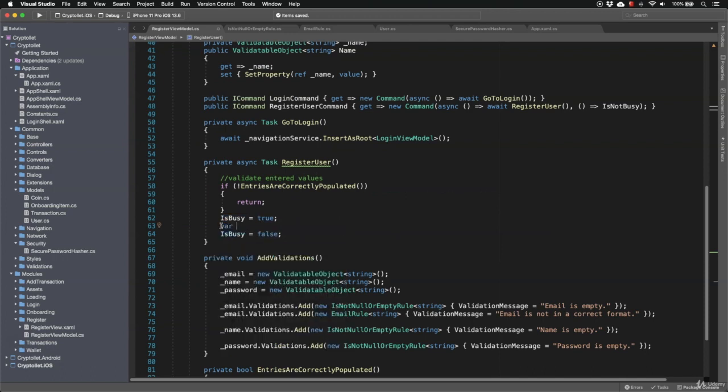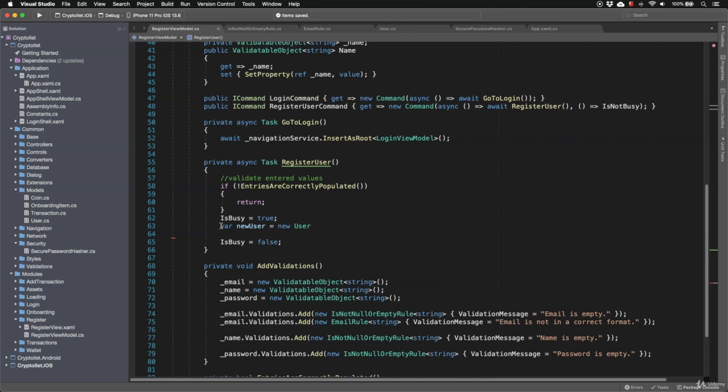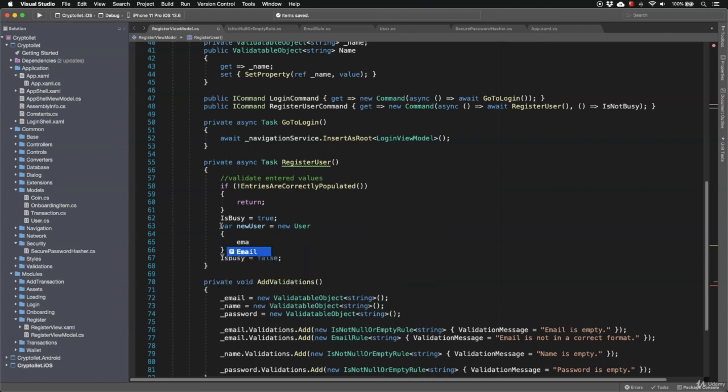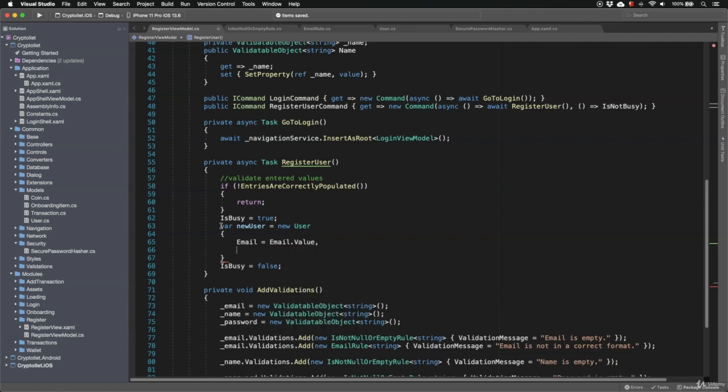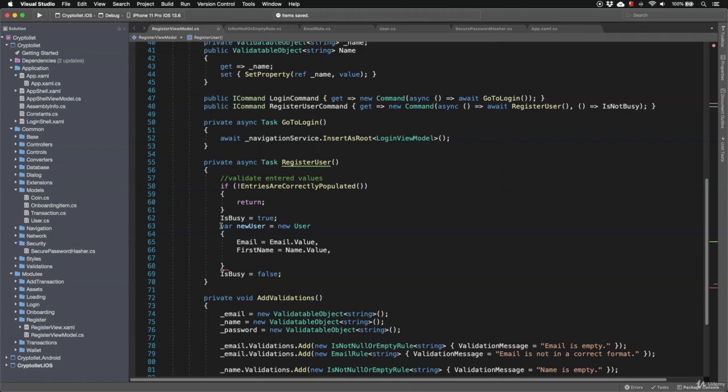So let's say var new user is equal to the new user and fill out the values. So email is equal to the email.value. First name is equal to the name.value. And lastly, hash password.